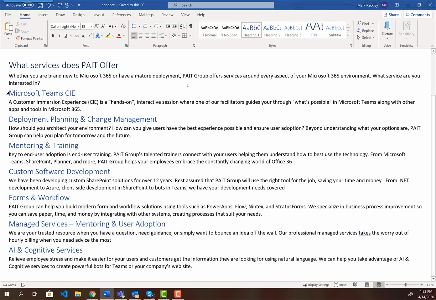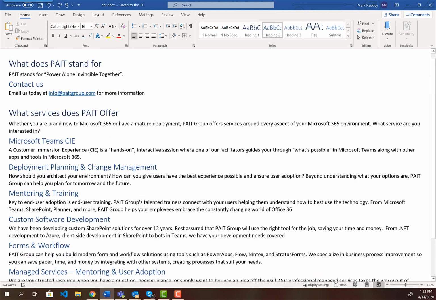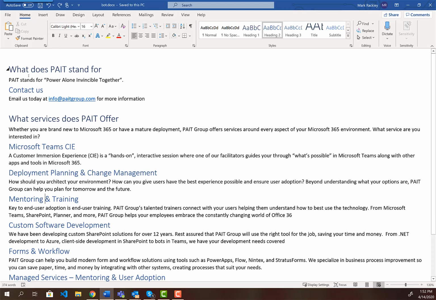directions. And you can see that the heading here is "What Services Does PakeGroup Offer," and then it comes back with a response, and then it's got some subheadings for the different services that PakeGroup offers with text about those services. I also have a heading for "What Does PATE Stand For," and then the subheading for it is "Contact Us." So just with this information and following those directions, the main heading is the first question the person asks, and the subheading is what you want to prompt them with for more information.